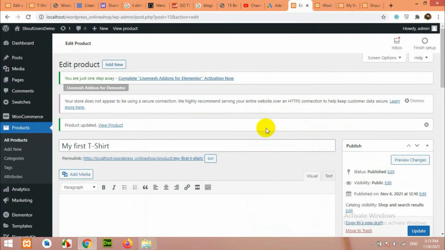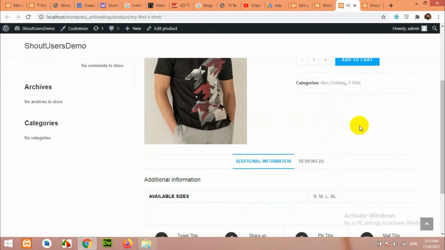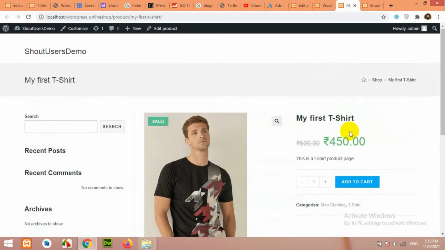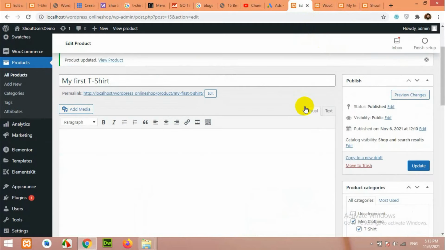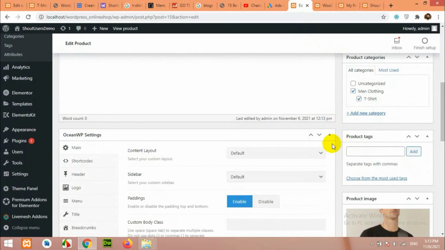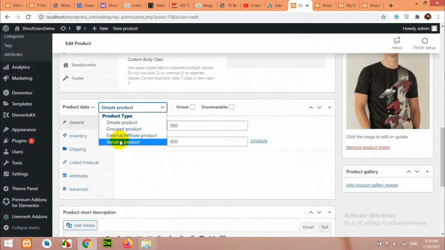Come to edit page. Now I'll show you how to add a variable product. On this page, you can see that you cannot select any color or any sizes for this product. So a variable product has the ability to select sizes and colors. Instead of adding a new product, let me just change this product to a variable product.